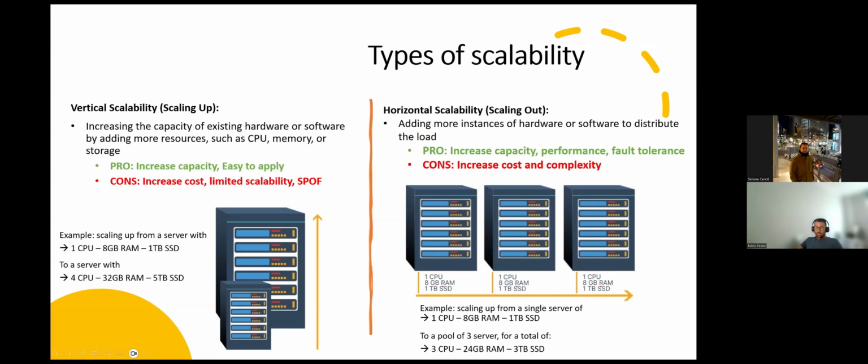And as disadvantages, the main one is that having this kind of scalability means that you have to manage multiple nodes. So compared to vertical scalability, you have more complexity and you need to be more careful when you manage all this hardware and software.